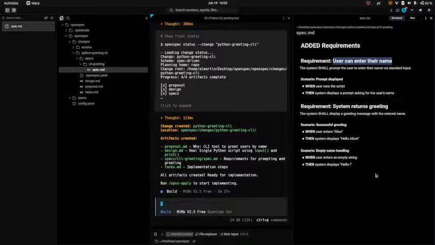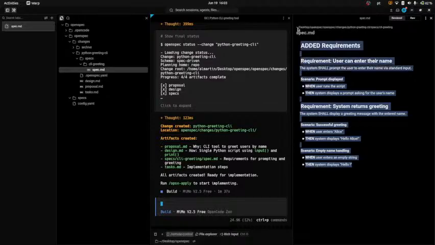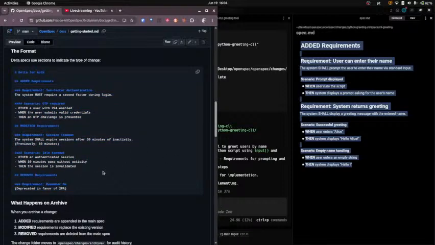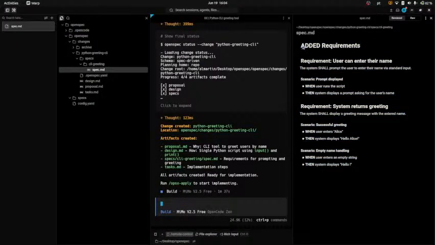That will be really helpful, as mentioned in the documentation, because if we want to modify this functionality next time, it won't be added, it will be modified, and the new functionality will be described here.